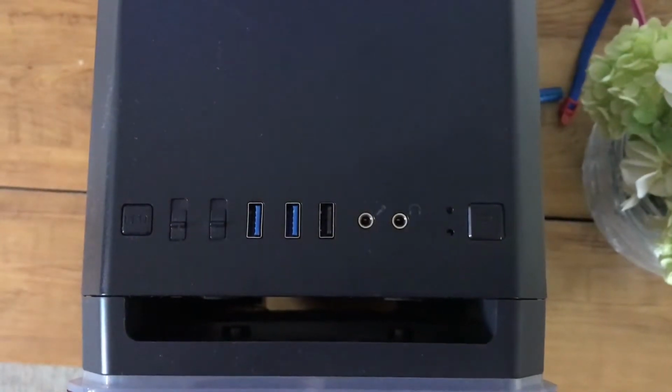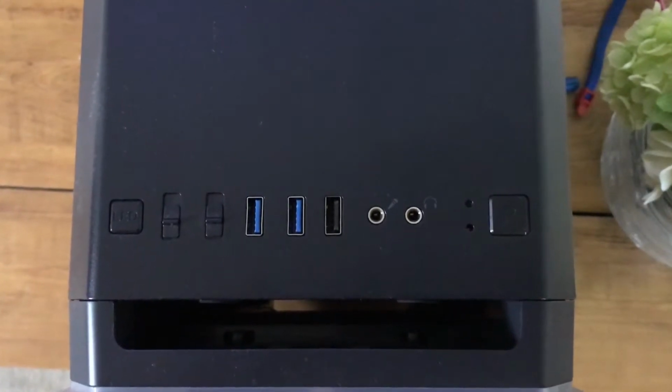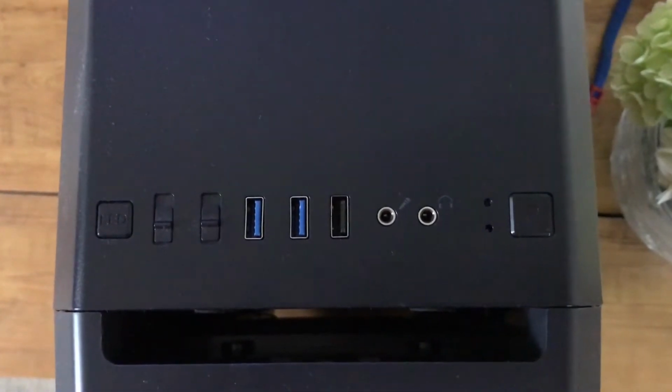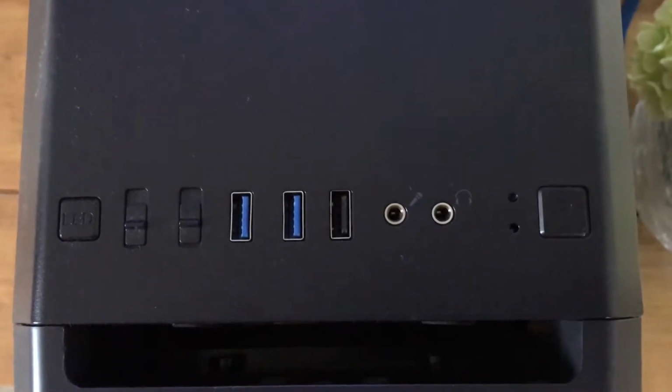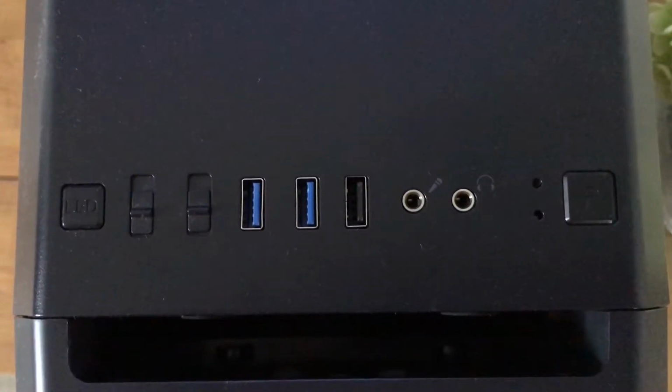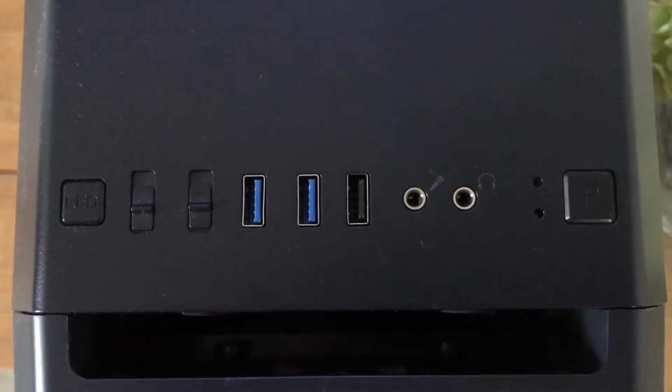Finally, up top we have the I/O, which includes a power button, activity LEDs, mic and headphone jacks, a single USB 2.0 port, 2 USB 3.0 ports, 2 fan controllers, which are already attached to the included 120mm fans, and an LED button to control the entire case's LED profile.